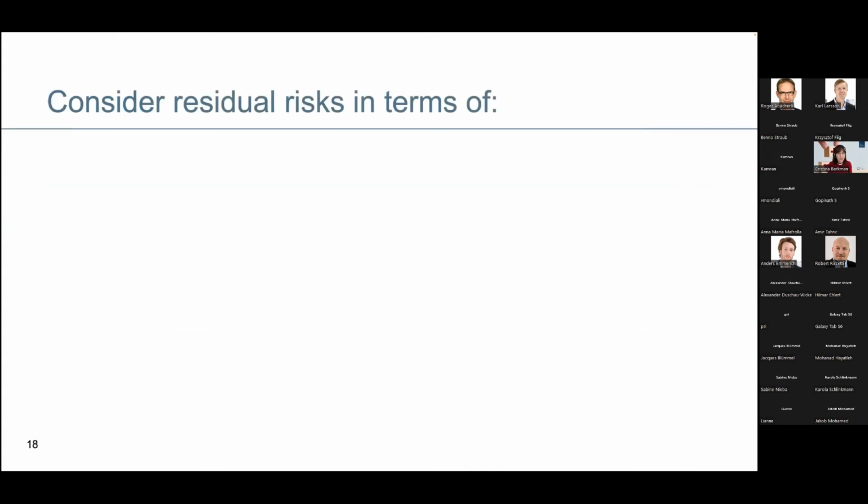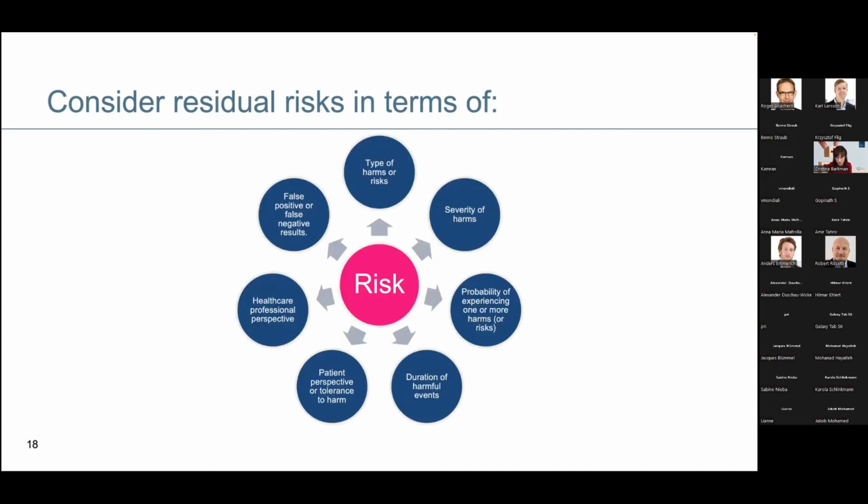And you would do the same exercise for risks, for residual risk. You would consider risks. And an important part in the acceptability of a residual risk is whether an anticipated benefit can be achieved through the use of an alternative design solution or therapeutic option that eliminates that risk or reduces the overall residual risk. So you will need to have a look into that. And therefore, you should take into consideration the following factors.